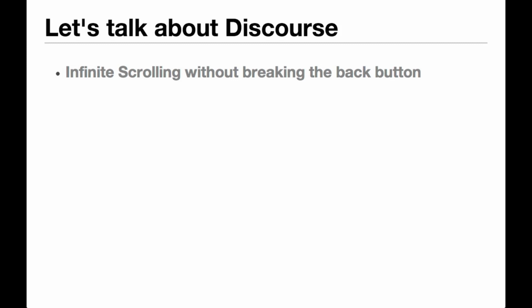These days, forums typically break conversations into pages, so you have page 1, 2, 3, etc. However, it really breaks down when you're on page 20 or 21, or what does page 1000 versus 1001 mean? We're really interested in keeping it so that you can just scroll down and just keep reading for as long as you want, but it's really important that we don't break the back button.